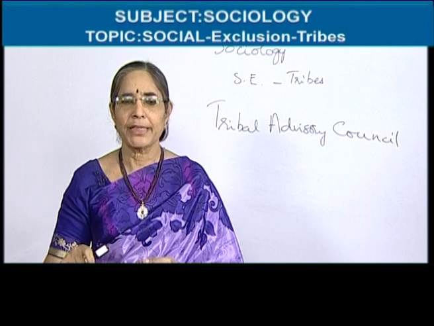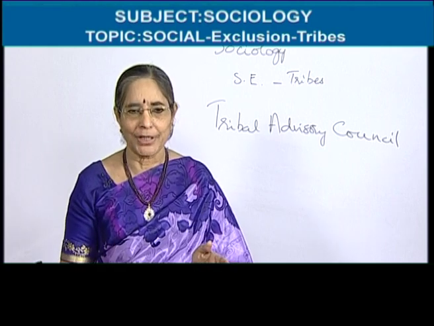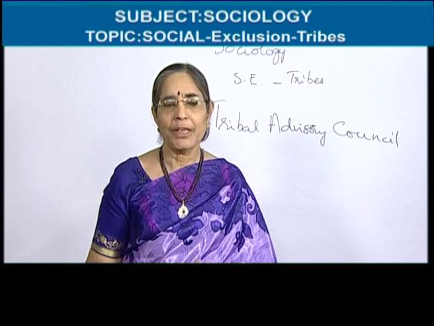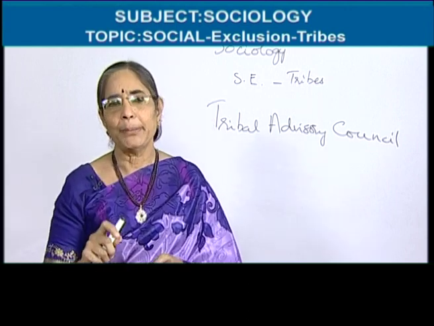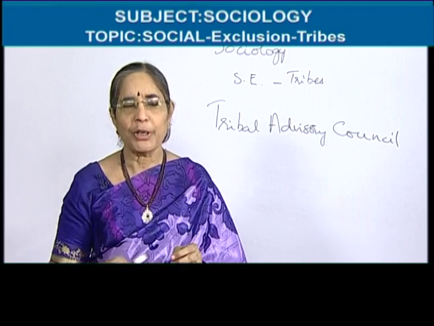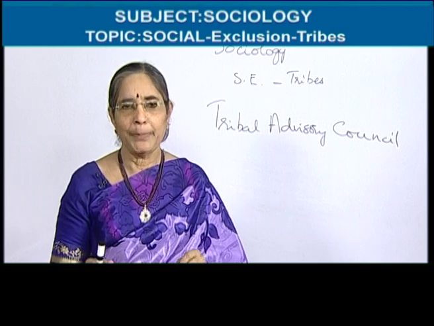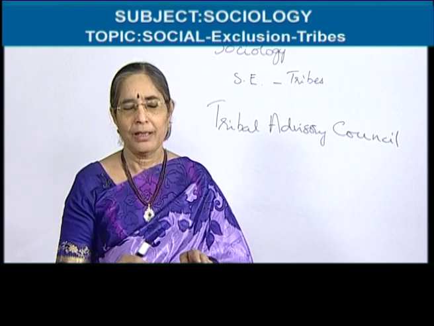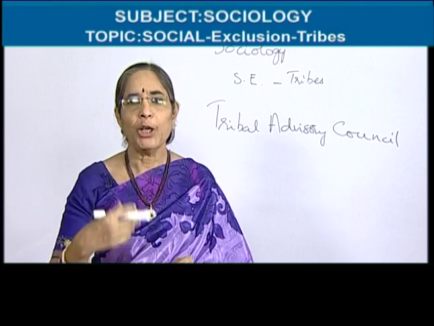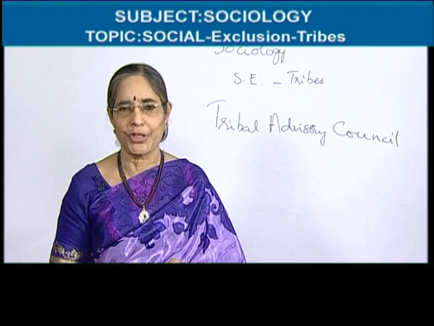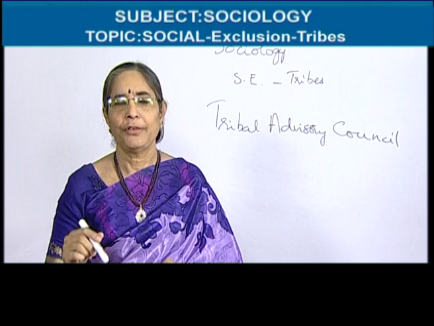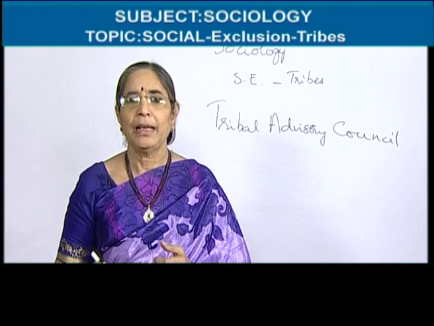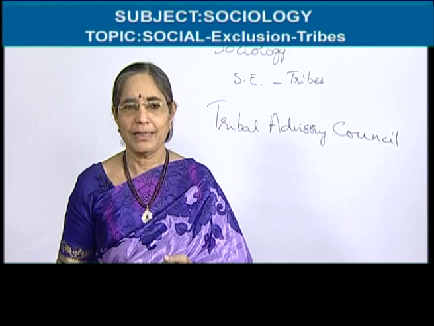When this power is given to the president, there is a need to have an advisory council. Hence, we have established Tribal Advisory Council, and in Tribal Advisory Council, a maximum number of 20 members will be there. Out of these 20 members, 3/4 members will be scheduled tribe members of Legislative Assembly in the state. Let us see how a question can be given. How many members will be there in the Tribal Advisory Council? Answers: A 10, B 15, answer C 13, answer D 20. 20 is the correct answer.